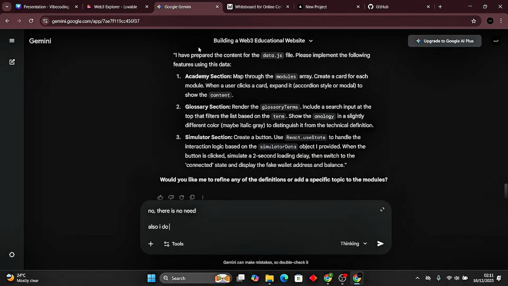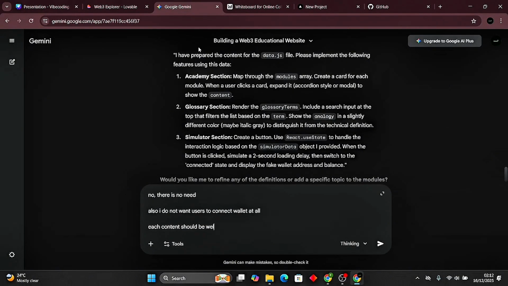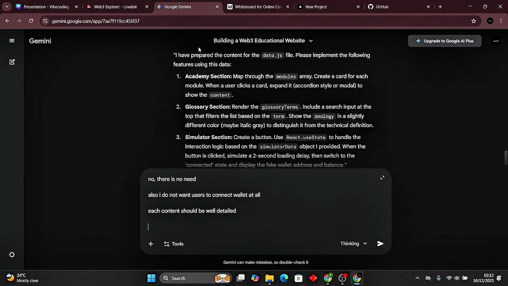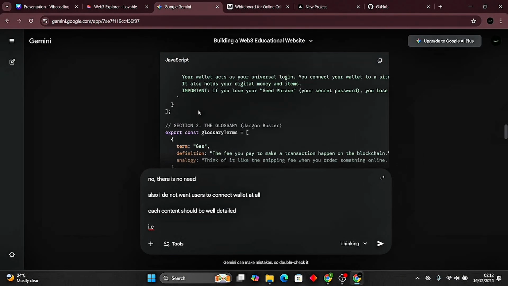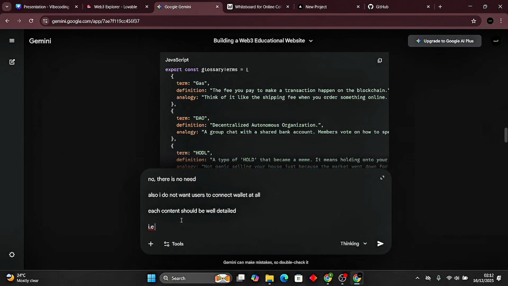Also, I do not want users to connect wallets at all. Each content should be well treated. Let me check one of these. The gas explanation shouldn't be just a line.